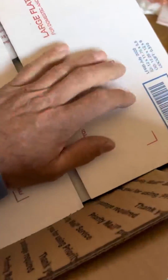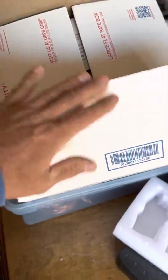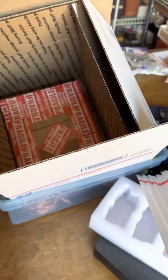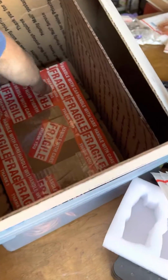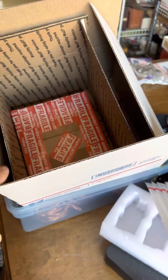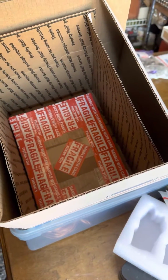You can close this box up and put extra padding, and it'll have a lot more protection for your customer. I was going to send this flat rate large anyway for the most space, but rather than fill your entire box up with packing supplies, pack your original item and double box it, pack it again. You'll most likely never have a damaged item when it arrives to your customer.